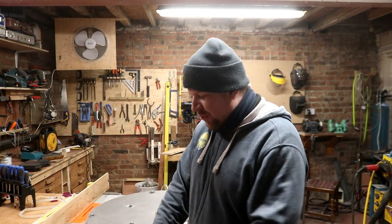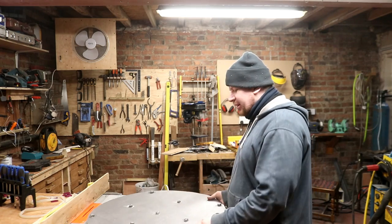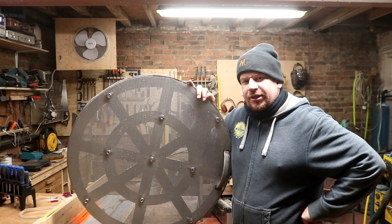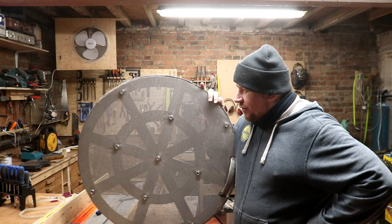So, we started the brew day this morning. I've gone through, because I was using quite a new bit of kit, to try and not be too distracted with the camera. And it turns out that now I've pieced it together, there are a few issues, mainly with the false bottom. So we had a stuck sparge, essentially. It took almost 2 hours for it to run off. And that means that we're going to have to remedy this.